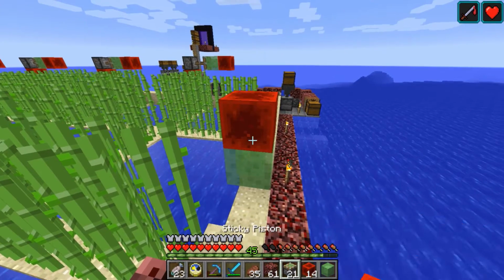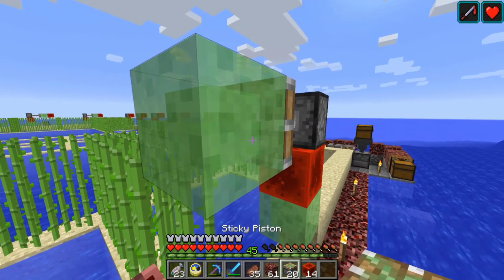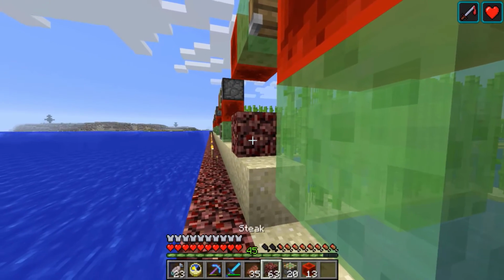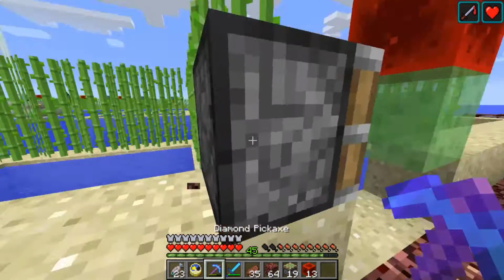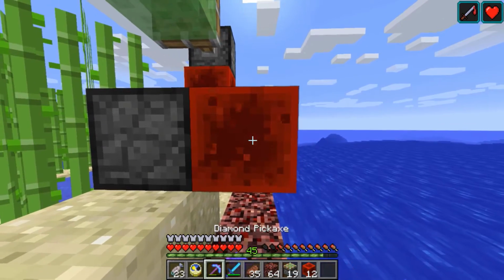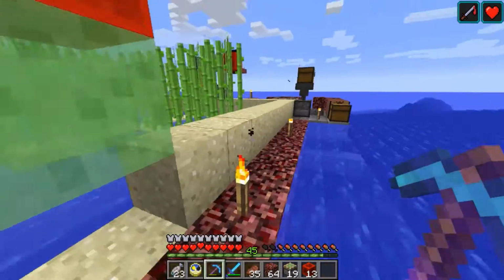Then redstone block on top of that, sticky piston, slime block, redstone block, and then I could dig down here, and I've left that bit of netherrack there so I could go sticky piston. Then what you have to do is just power this so it grabs that slime block. So just place a bit of redstone next to it like that, get rid of it, and now it's all set up ready to go.